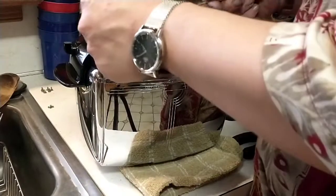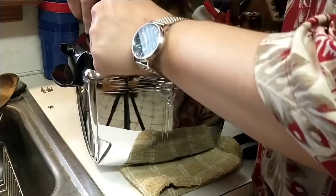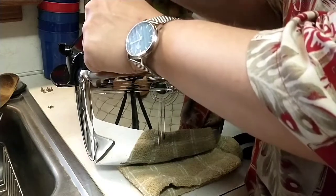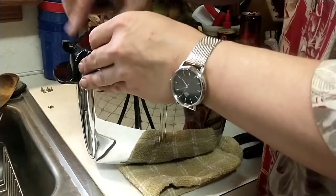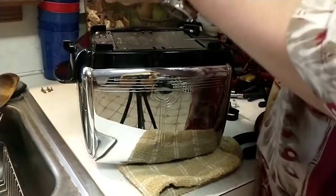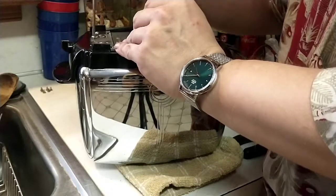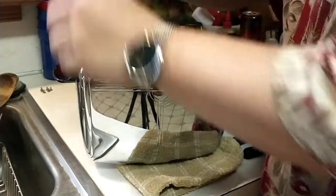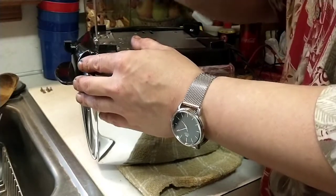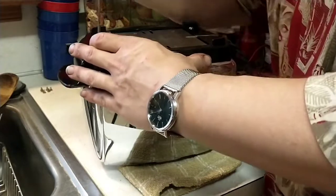So we'll take the crumb tray. I'm gonna place it here. We'll leave it slightly loose because we've got to put the two for the tensioner for the bimetallic contact, which was way out of adjustment. That's the reason this toaster did not function properly. The toast would go down, and every time it tried to go back up, it started sparking, and it was because this was backed out, and it's a left-hand thread.